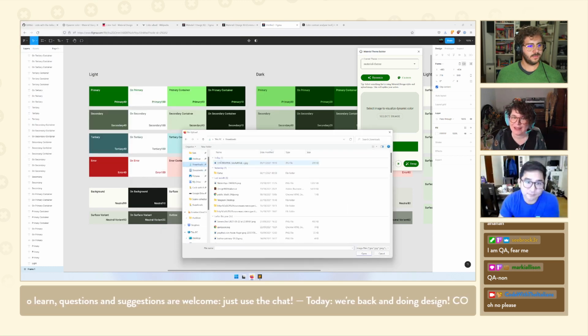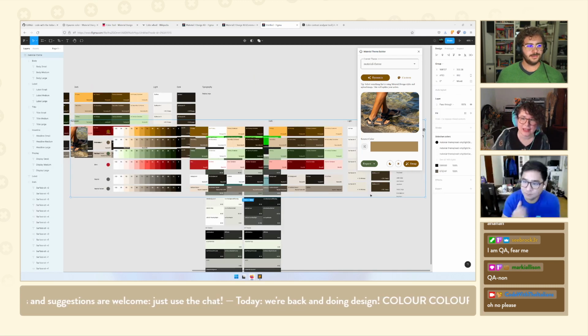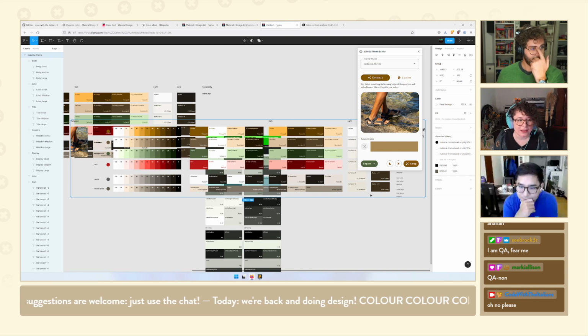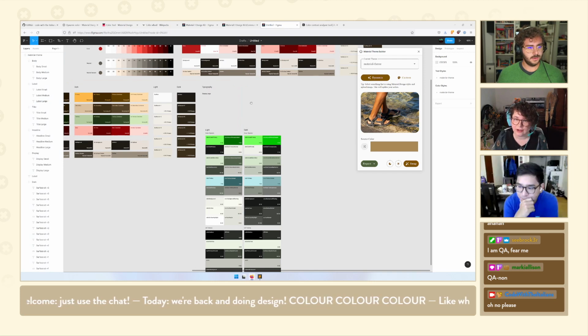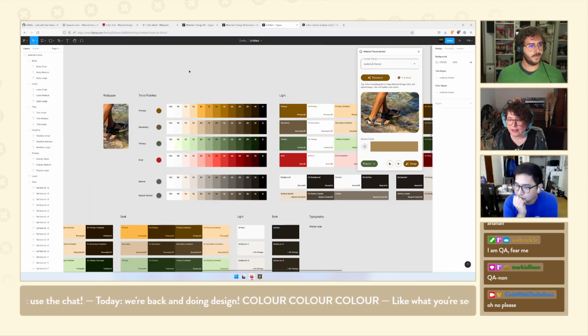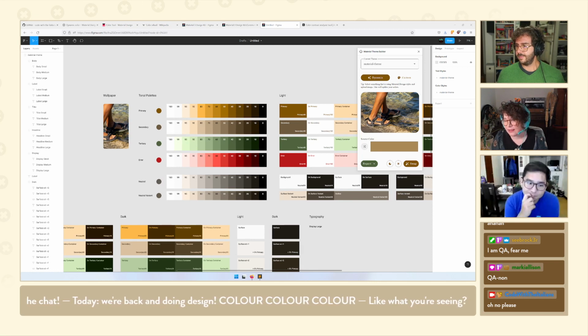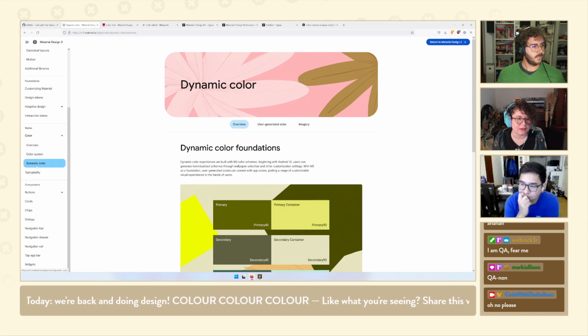But if we do want to go into it, the system does have color roles. And this is kind of where we're talking about what these are actually used for. And if I sent a link, the Material Design 3 color system, and then in color roles.